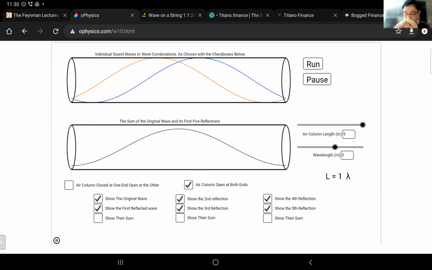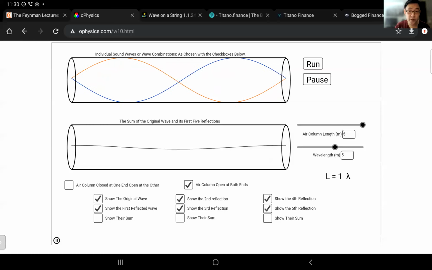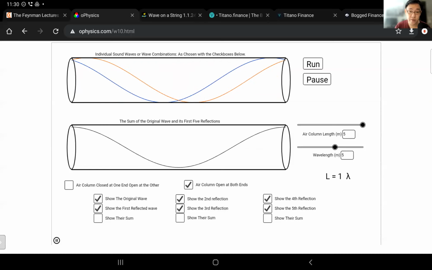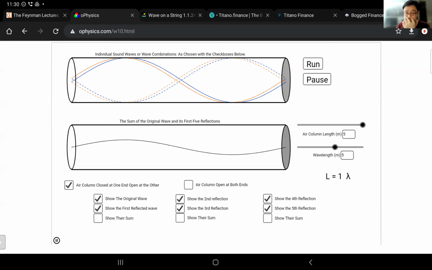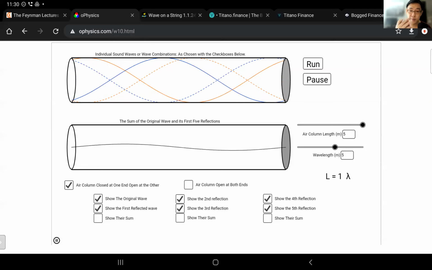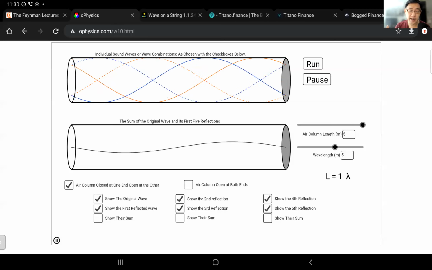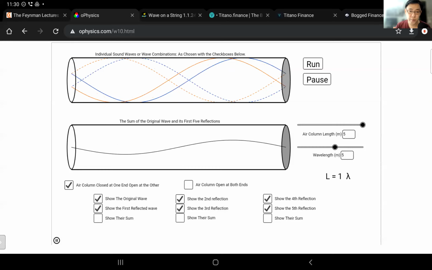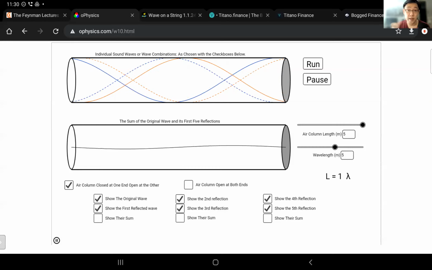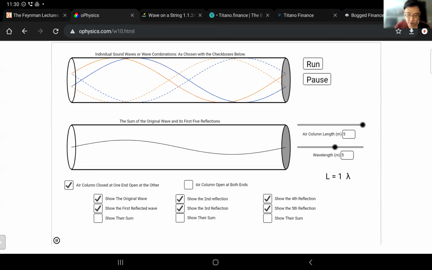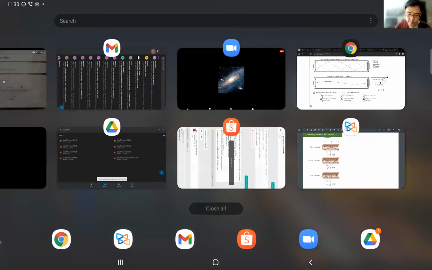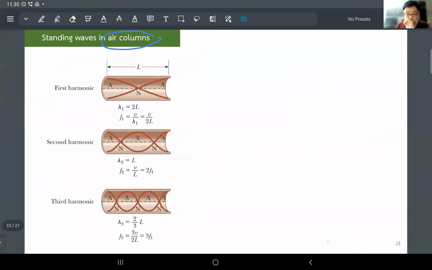Okay, I'll give you an example of how it's done. Let me show you this. I hope you can play around with this. And then you have two choices of the air column. The one is one open and one closed. I'll show you in the slide here, but you have two choices. It could be one open, one closed, or the other one could be open on both ends. And the conditions are different. Okay, let's get back to our slide and see how it goes. All right, here we go. Now I hope you start to see what can be imposed in terms of the boundary conditions.